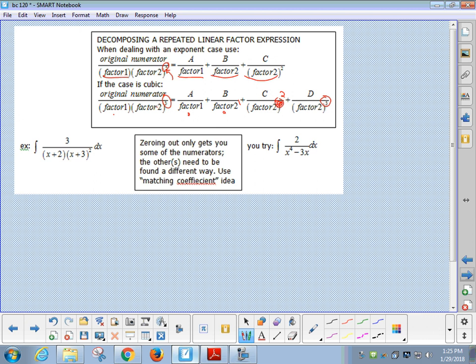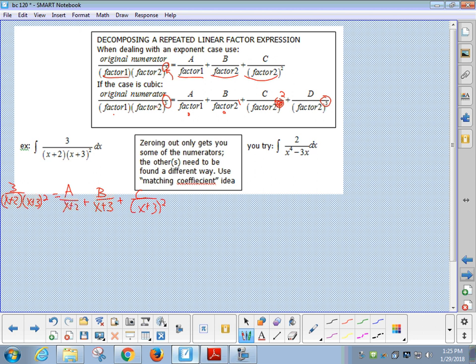Okay? All right. So here's the process. This, as you can see, is the same problem that we were getting nowhere on. But now you'll see it'll work. 3 over x plus 2, x plus 3 quantity squared decomposes into what? A over x plus 2, B over x plus 3, C over x plus 3 squared. Okay, when there's a square present, then you have to gradually build up to that square, and that's the only thing that makes the numerator canceling happen so that we get something that works cleanly through.